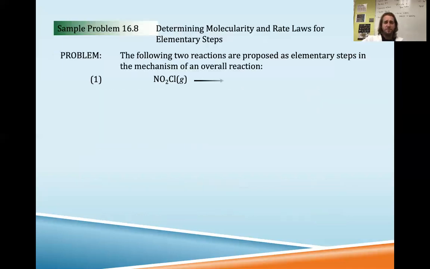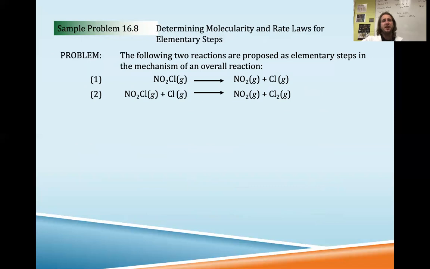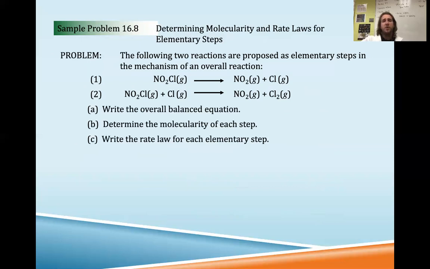So let's think about how this could start to fit together. For example, say this was your steps and you want to figure out what your overall reaction is given these mechanistic steps. Well, the good news is it's a lot like Hess's law, where we can add the reactants all together, add the products all together, and then get our final overall reaction. And so that's what we do.